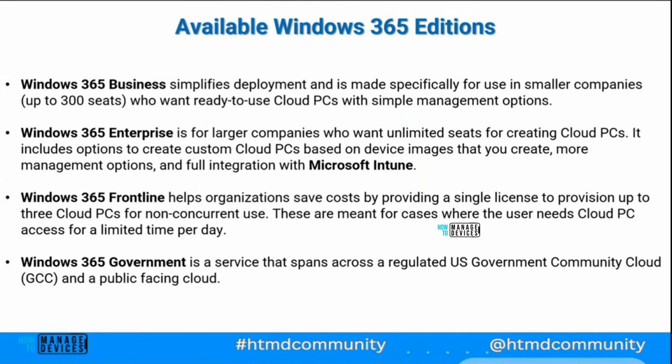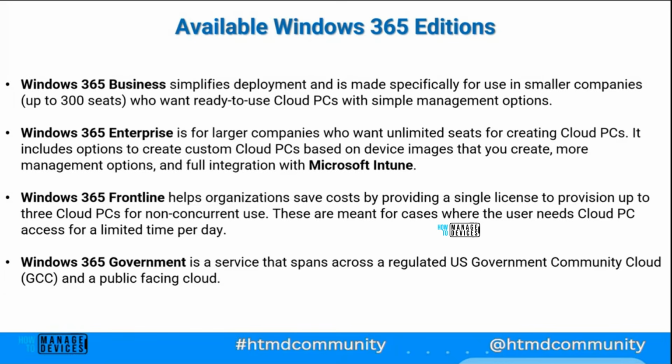And the other available edition is Windows 365 Frontline. So this helps the organization to save cost by providing a single license to provision up to 3 cloud PCs for non-concurrent use, which means rather than going for three separate licenses for 3 cloud PCs, if you are able to take Windows 365 Frontline, in one license you can accommodate 3 cloud PCs.